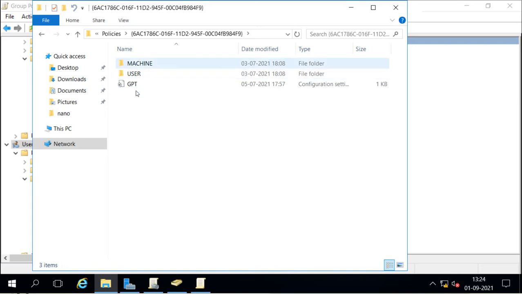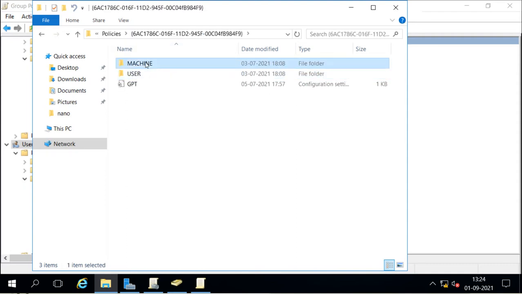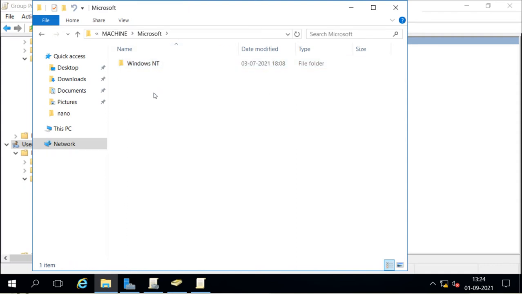When we configure any policy for a user or machine, it stores those policies here, and these are shared for the whole domain. The client machines and users get the policies from these shared folders. These ADM files are not language neutral; you can't read this.